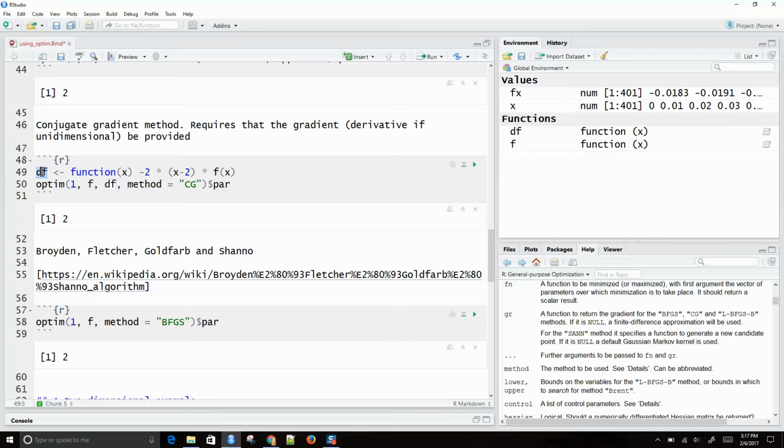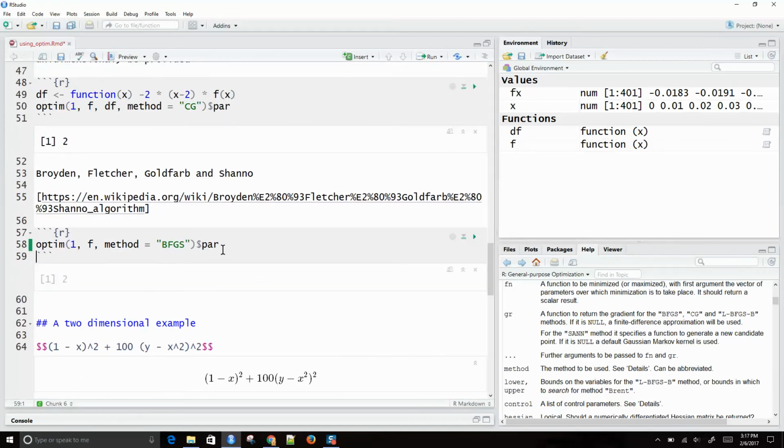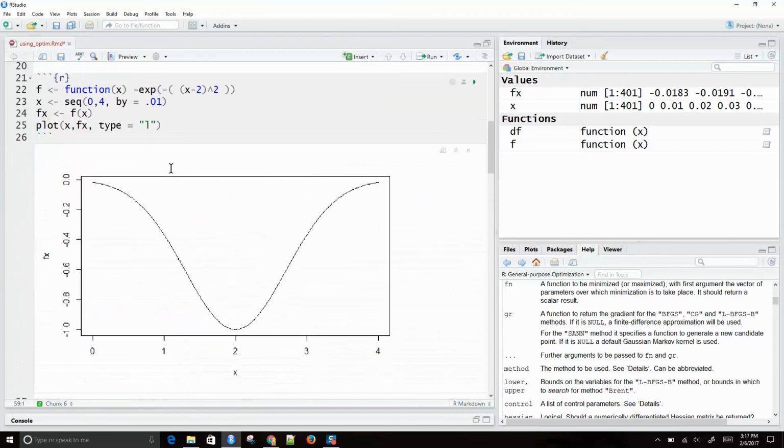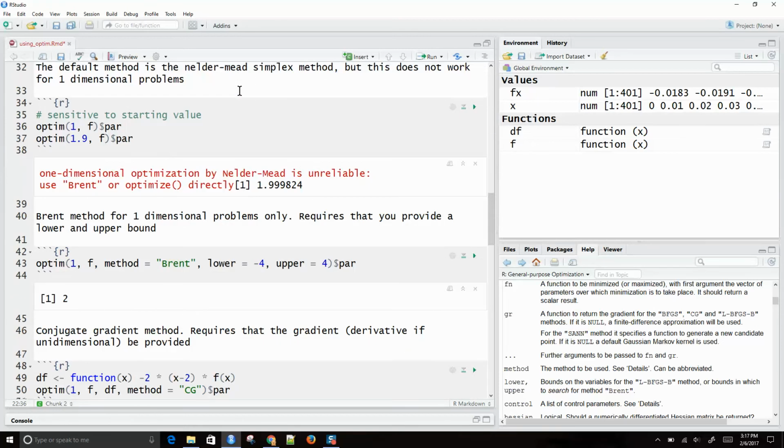In your homework, you had to do numeric gradients by adding a tiny epsilon to your x values and seeing how that changed the value of the function. With BFGS, they're basically doing that, and they're also doing that with the second derivatives and using that to get it. Then if we run that, we get an optimal value of 2. So this is the optim function. The hardest part in using the optim function is just writing your function of x.